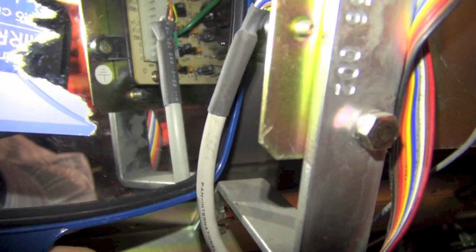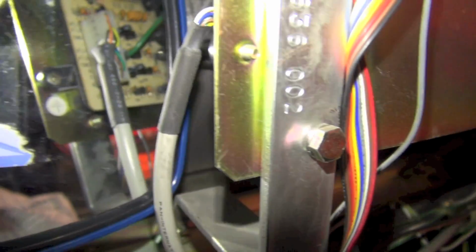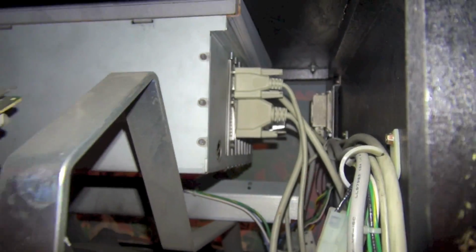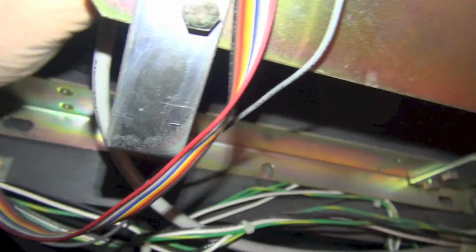So what we're going to do is disconnect the cable that's on the chassis right here, and then disconnect the VGA cable that is on the computer back there. So why don't we do that first? I'm just going to reach my hand in here and wiggle this off. And by the way, you definitely want to do this when the game is powered off. God, that thing is on there.